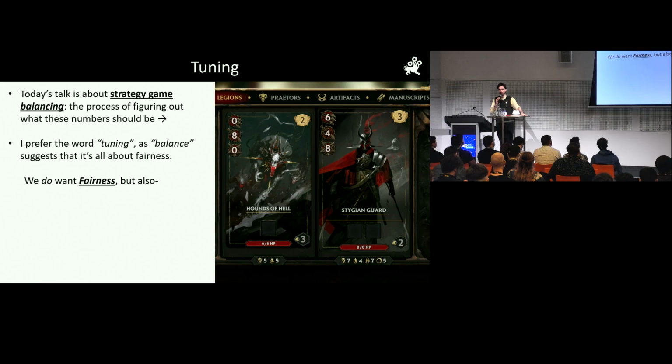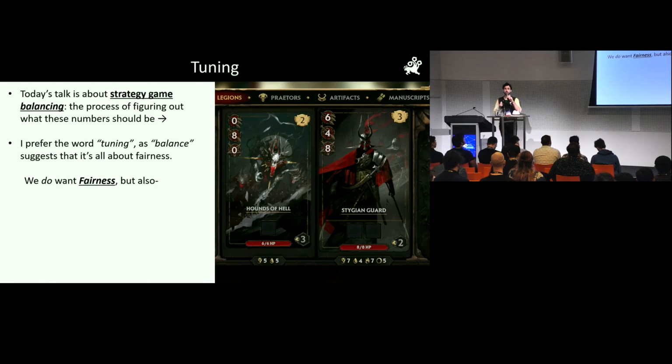I'm going to be talking about balancing, but I actually prefer the term tuning, which is a term that League of Geeks uses a lot for this. And I think it's actually a better word. Because when you talk about balancing, the tendency is to think in terms of fairness, right? Is this piece of content or is this strategy fair? Is it overpowered? Is the cost right, etc.? But that's not the only thing that's of interest to us when we're tuning.